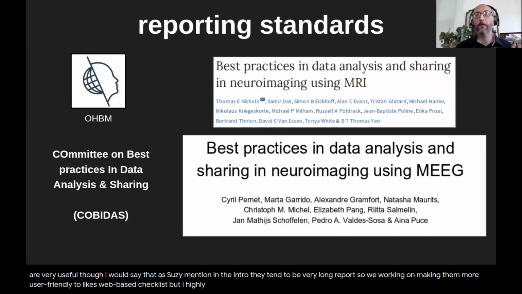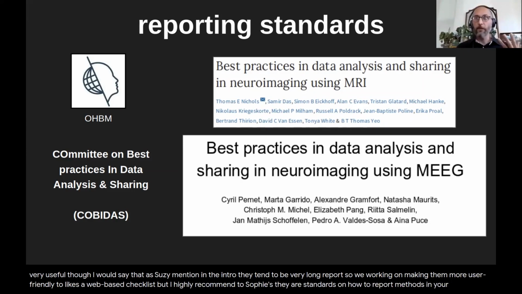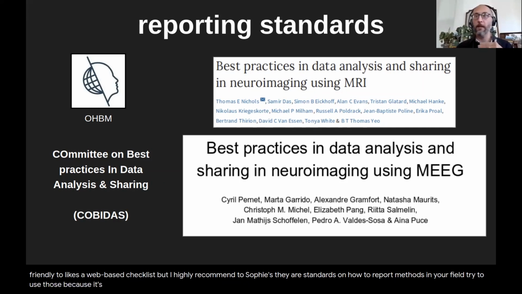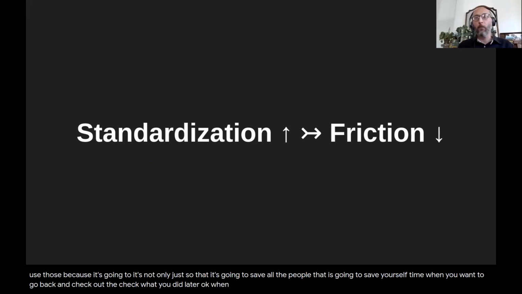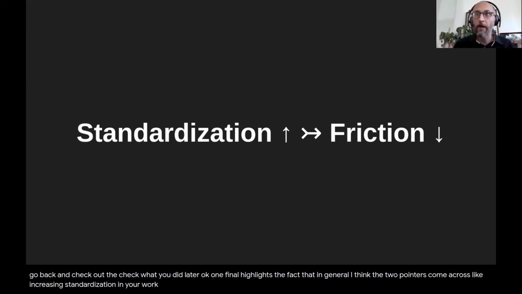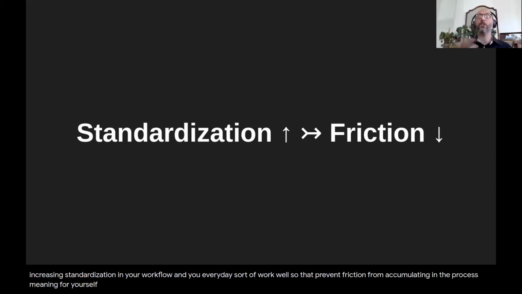But I highly recommend that if there are standards on how to report methods in your field, try to use those, because it's not only going to save other people time, it's going to save yourself time when you want to go back and check what you did later on. Okay, one final point I want to highlight, and I think maybe the point has come across already, is that increasing standardization in your workflow and everyday work will prevent friction from accumulating in the process, for yourself, but also with others when you start collaborating.